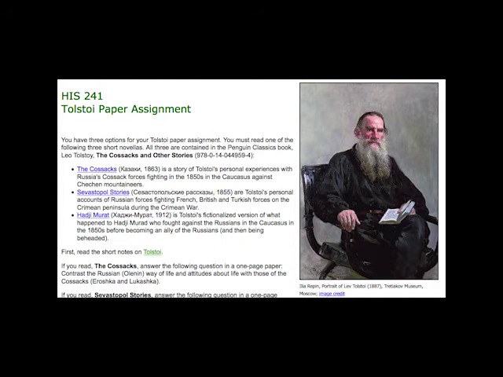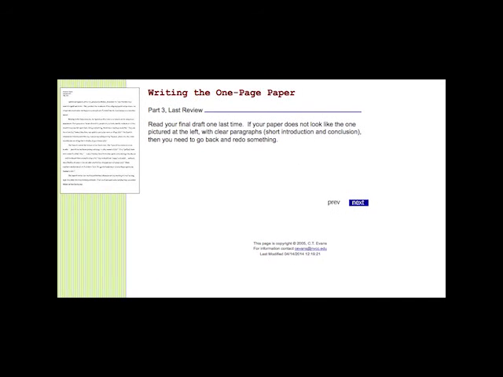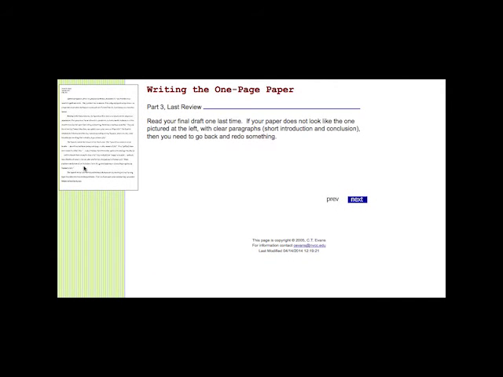Now, let me just say a little bit about the paper itself. It's a one-page paper. And you see here I have a small representation of a one-page paper. And if your paper doesn't look like this, you really should work on it until it looks like this. The basic one-page paper has a structure of a very short introduction and a very short conclusion. The introduction identifies the two, in this case the two, or it could be three, major points of your paper, and each point is covered in a specific paragraph.